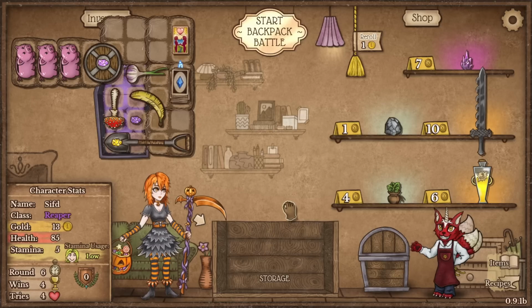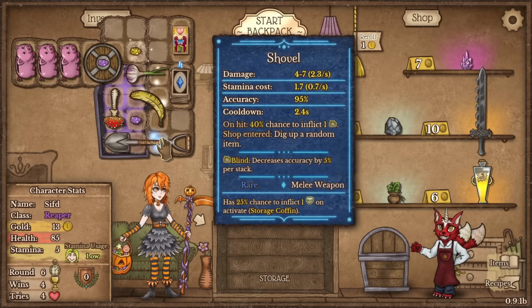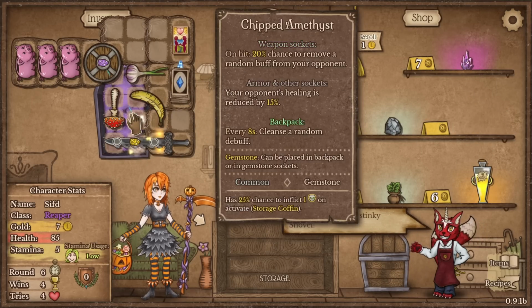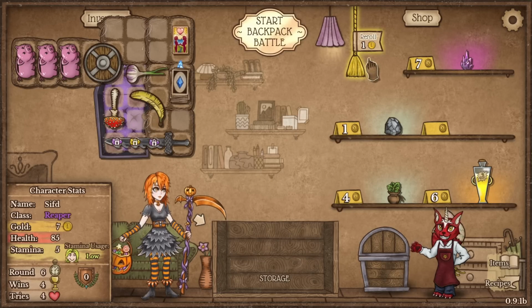I think I should do a transition to have an easier time actually surviving here. So let's transition away from this. Go to the ripsaw blade. So now we have a weapon of choice. We're gonna go attack speed, steal buffs, and lock these down. So this is gonna be the super duper anti-buff weapon.